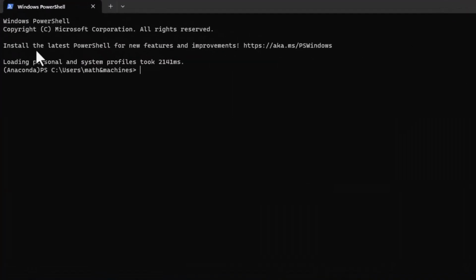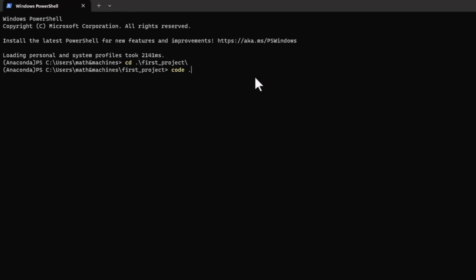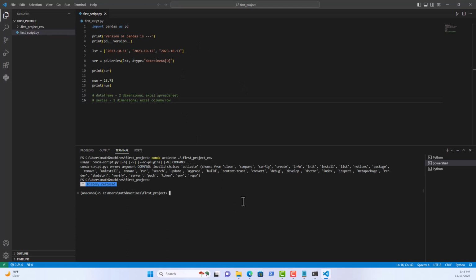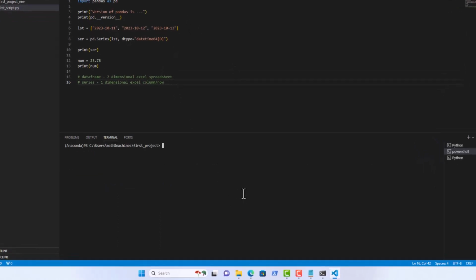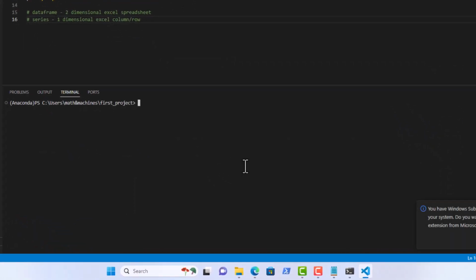Okay, so it has already activated Anaconda by default. And we can cd into first project. And we can open VS Code, code space dot. Okay, so let us clear the history, and it has already activated the Anaconda environment, and we can now try activating our virtual environment first.